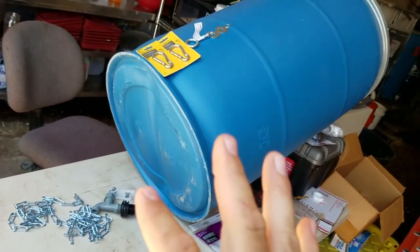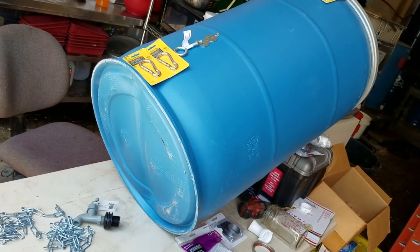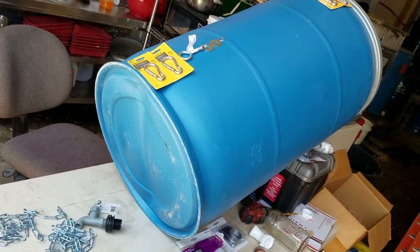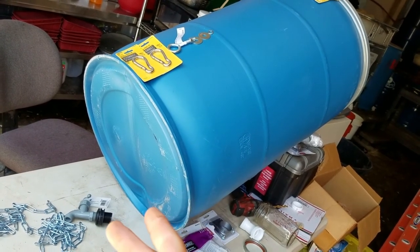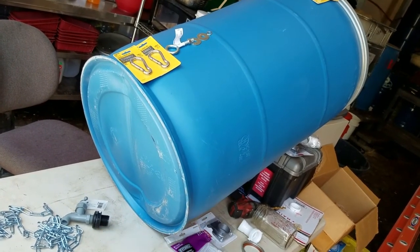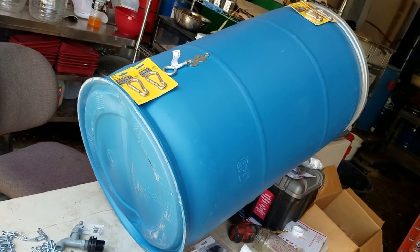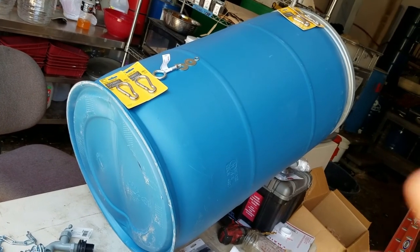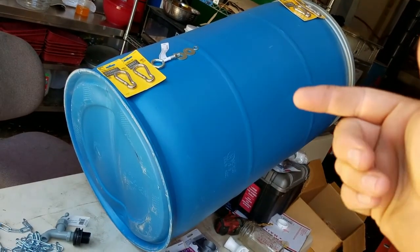The great thing about this setup is you'll be able to set it up in about an hour. You don't have to do a lot of angles or a lot of cutting of wood. You're not going to have to worry about the wood rotting out. You're going to have ready access to the juice that you need, and you won't have a big problem with rodents getting in. The great thing is it's easily harvestable, easy to throw your food in the bottom, and easy for the black soldier fly larvae to crawl up the section.